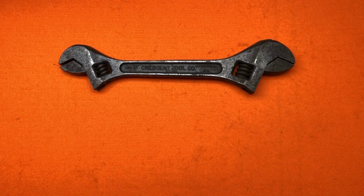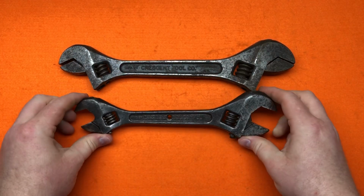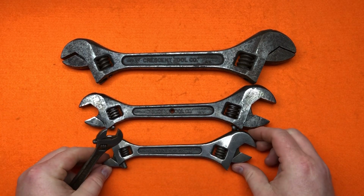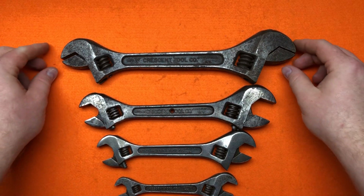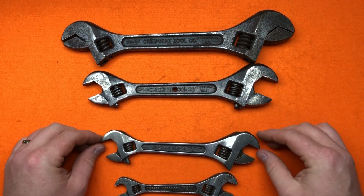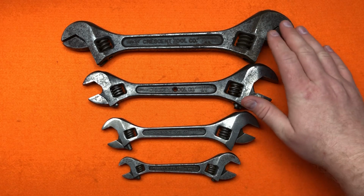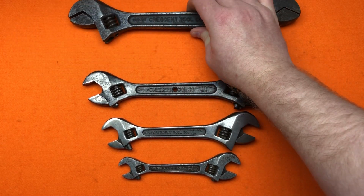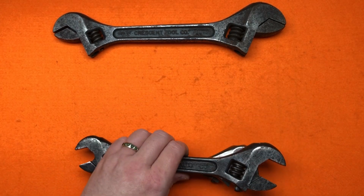And the reason I picked that is because I've had a 10-inch one which I bought on eBay, and then obviously previously going to him I got an 8 and a 6, so I believe that is a full collection of crescent wrenches, double-ended, so that's a set complete. So if that's not a joyous occasion, I really don't know. I mean, all the kids love completing sets. That's the in thing at the moment, isn't it, for the kids? So I was really pleased with that. So that was fantastic. So let's get these moved out of the way.